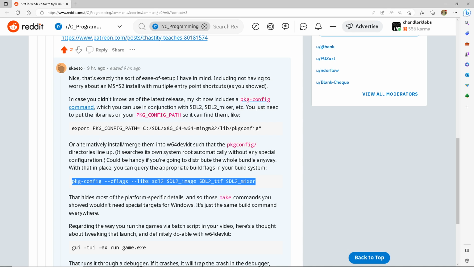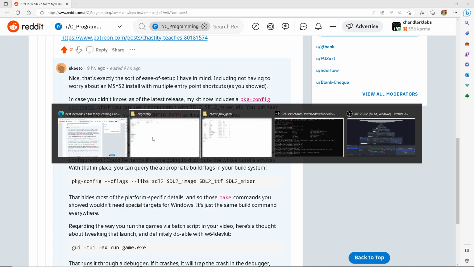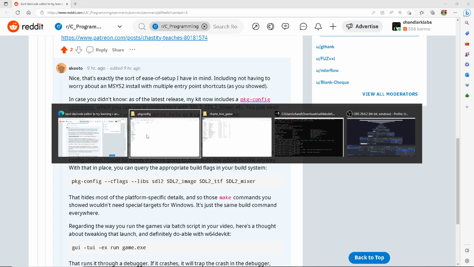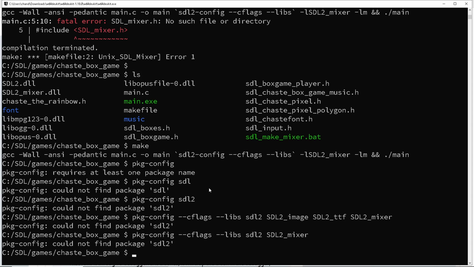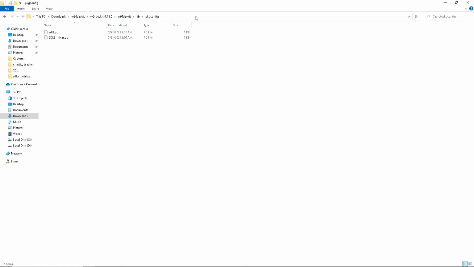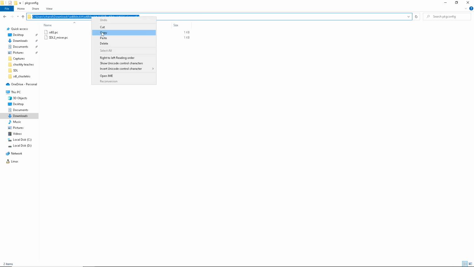Okay, package config path equals. First I'm going to export package config path. I'm going to copy this part of the command, and then I'm going to take the directory here where the package config files are.